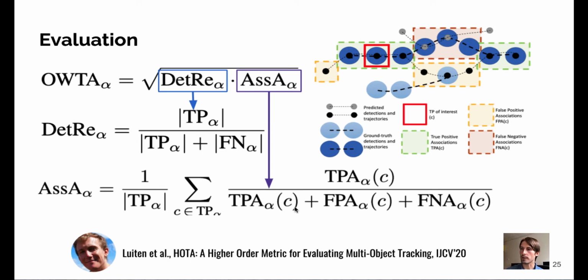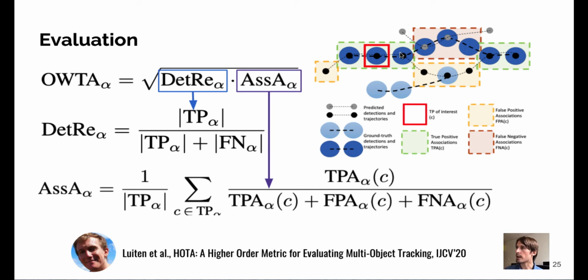Those were introduced in the HOTA metric paper, and let me just very quickly explain what these sets are. To explain this, let's look at the true positive of interest denoted here with red. With respect to this true positive we have a ground truth object denoted with dark blue color, and we have another ground truth track denoted with light blue color. And we also have two predicted tracks. One is marked with the black circles, another one marked with gray circles. Everywhere where these two agree with each other mutually on the identity, so everywhere where dark blue and black mutually agree, we denote those instances true positive associations.